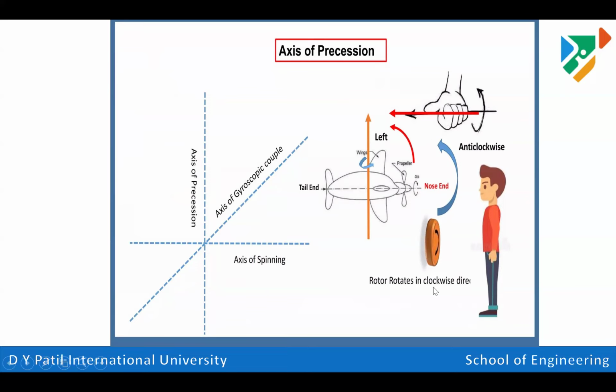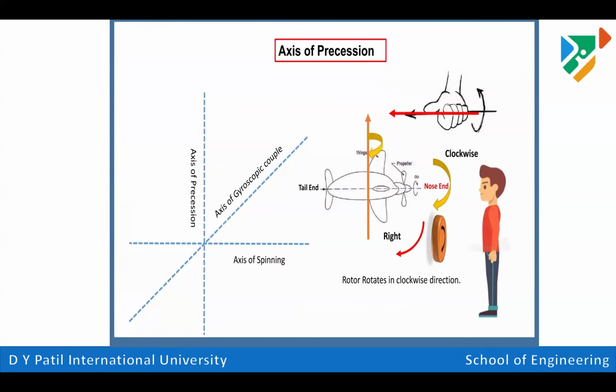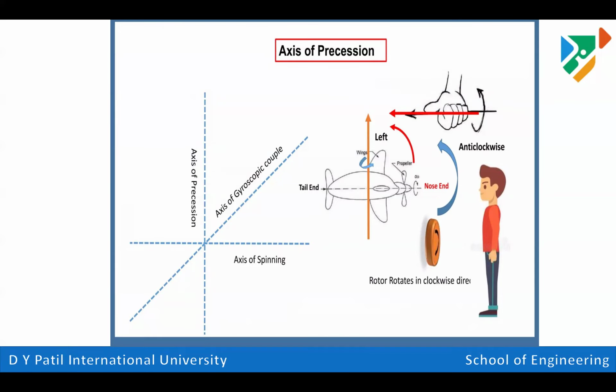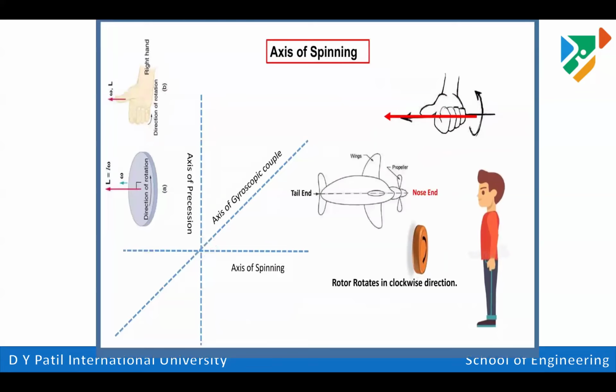Suppose if the rotor rotates in clockwise direction, just look at the movement. Okay, so this is the movement of that particular plane. If the rotor rotates in anti-clockwise direction, okay, and we are turning that plane towards left and right position, and this is the clockwise position where we are again finding the active and reactive couple value by just moving that spinning axis about the gyroscopic axis towards right and left side. Okay, and we have the third part: axis of precession, axis of spin, and the third part is the gyroscopic axis.